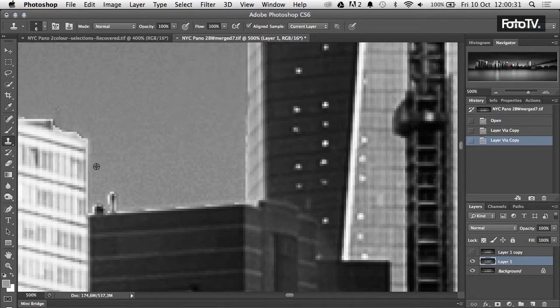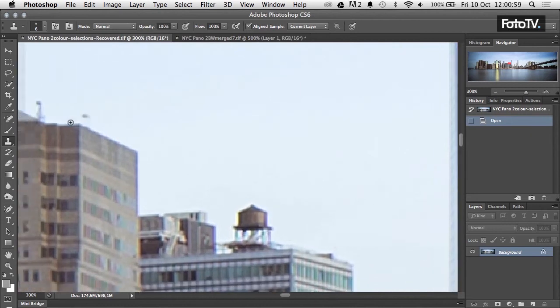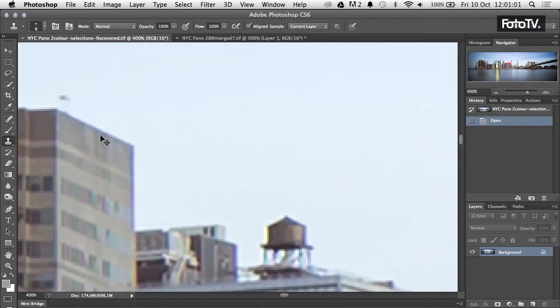So in most cases you have to decide for yourself: is the part where you see the halo going to be part of the building itself or part of the sky? Most of the time, if you look at the original color photograph, at this specific area, it's hard to make out if this is part of the building or part of the sky. It depends a little bit.